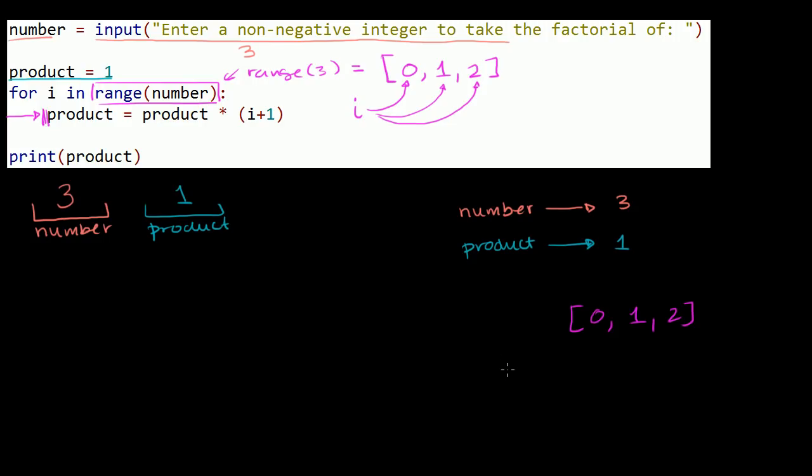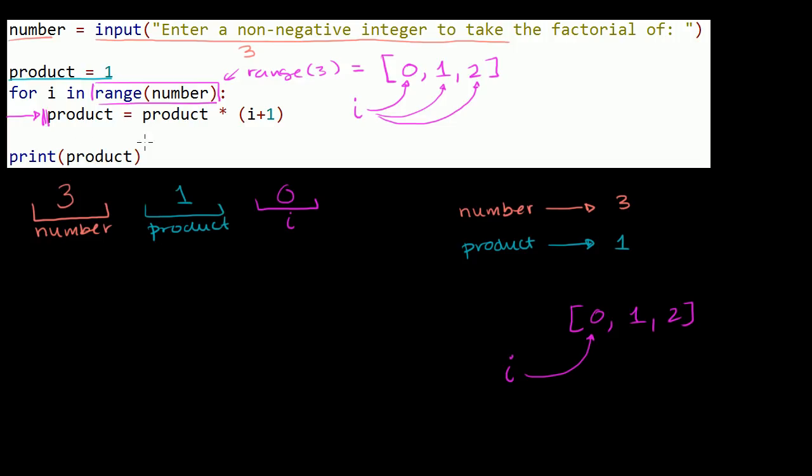The first time through the loop, i is going to refer to 0. Or if we use this convention over here, the first time as we go through the loop, you could view it as a bucket that is going to be assigned the first element of range(3), the first element of the sequence. It is going to be 0. And then we execute what's in the loop.